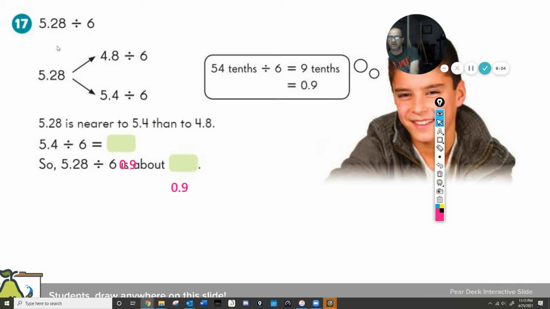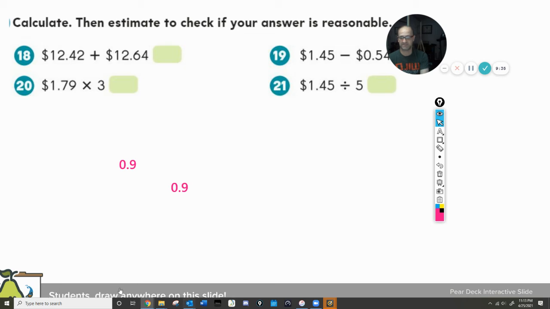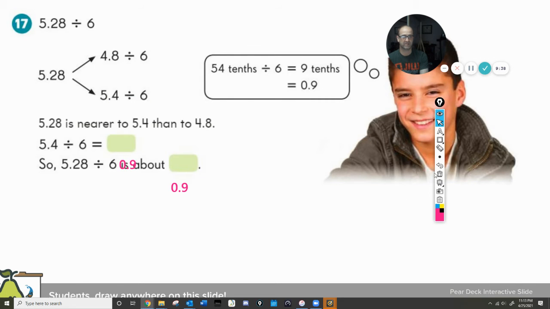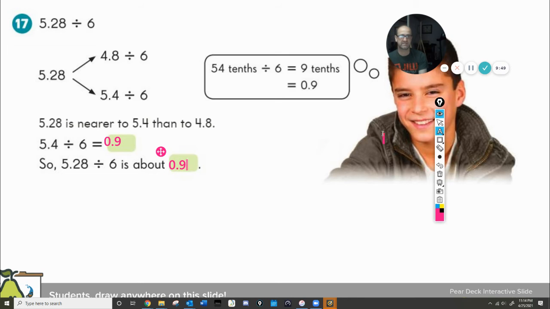Same idea here. They're rounding a little bit more now, though, because there's nothing really near 5 and 2/8 divided by 6 that divides nicely. By going down, you can have 4 and 8/10, or 48/10, or 5 and 4/10. They're going up, 5 and 4/10. If you have 48/10 divided by 6, or 5 and 4/10 divided by 6, both work. This one's better. 5 and 4/10 divided by 6, or 54/10 divided by 6. Oh, hey, look at that. I can actually just keep everything I have on this page, because it is also going to be 0.9, or about 0.9.